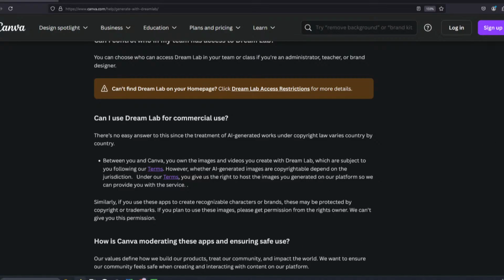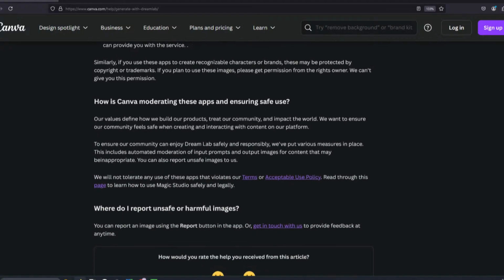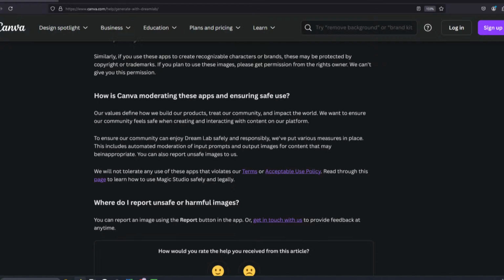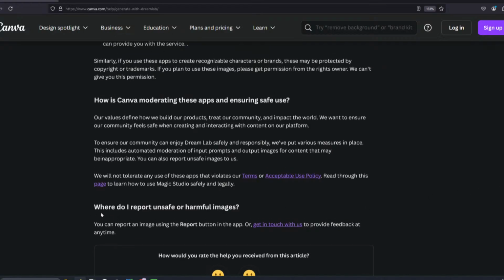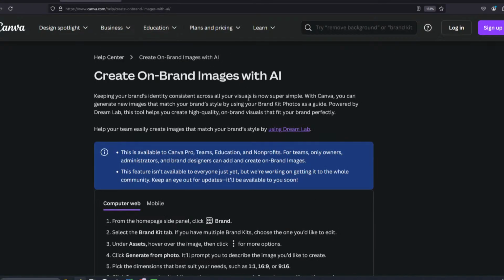So, there's moderation around it. There are limits. They don't want you to do bad things in the tool. And by all means, if you do run into something that is not good, unsafe, harmful, do get in touch with them. There is a link here that you can use. This is going to a page where you can report concerns. Do make use of that, because that's how they're going to be able to fix stuff.